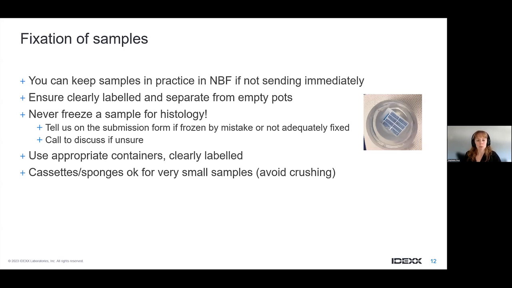One thing to remember is that there is considerable shrinkage that can occur in formalin. So if you have two masses, for example, that are roughly the same size, and you submit them as one larger and one smaller, that might not be so easy to distinguish at our end, because in formalin it can shrink quite a bit.